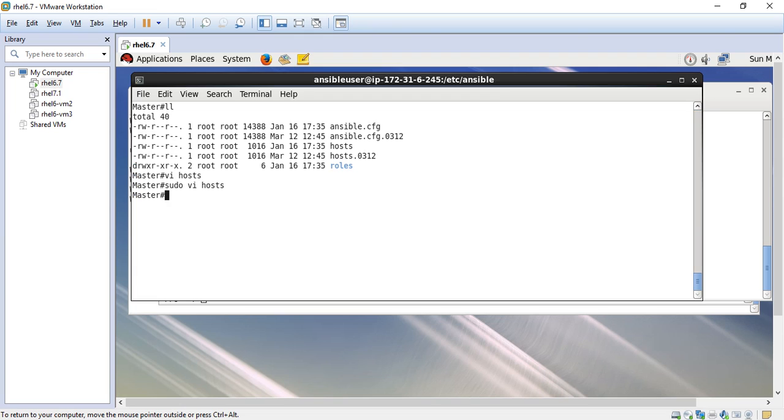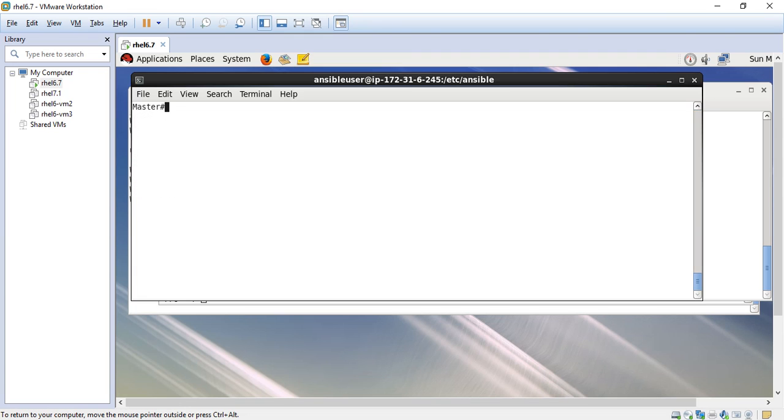Now let me see how the basic command works. For the master server, I'm going to see what hosts are available: ansible --list-hosts. When I run this, these are the three hosts, the three clients available from the master server.